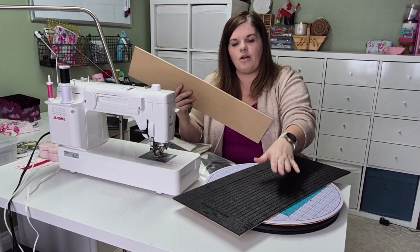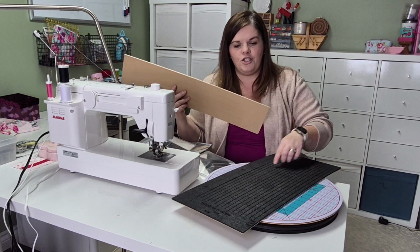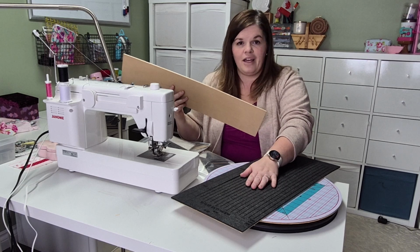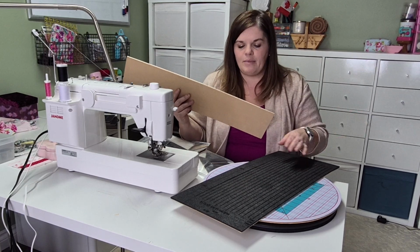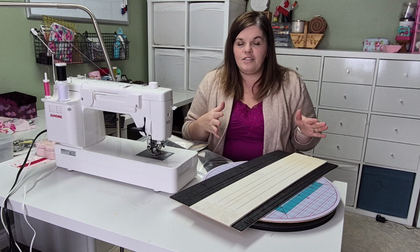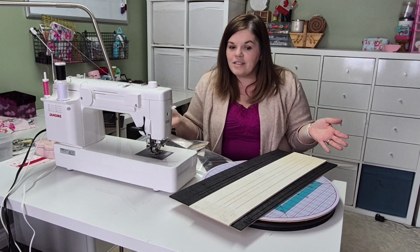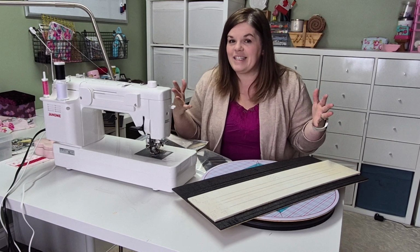putting a border around a block or your quilt, then you can literally choose. This has 1/2 inch spacing, so you can choose 2.5, 3, 3.5. Like, that's absolutely amazing. And then the first strip is 2 inches, which I think is kind of like a bias binding. So these two things, even though I haven't really been in quilting, it really makes me want to start quilting, because now it's going to be so easy.